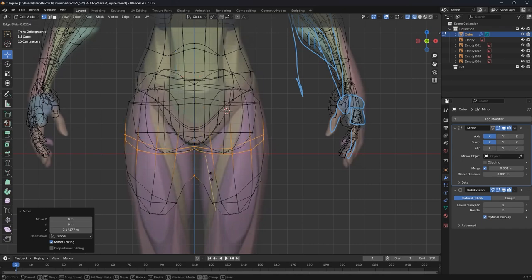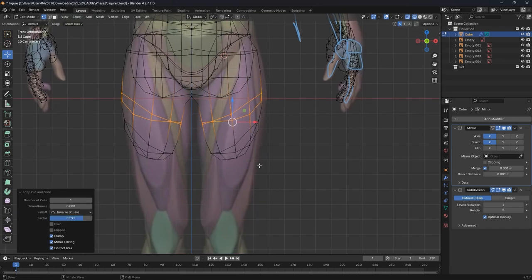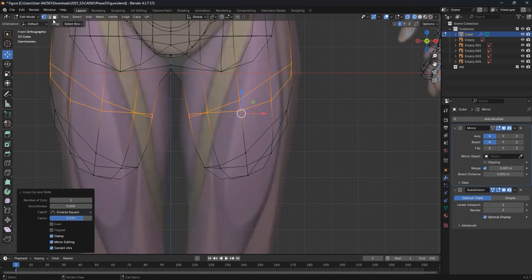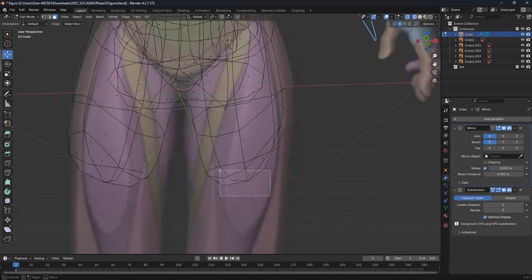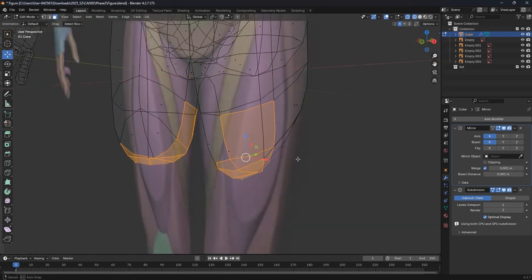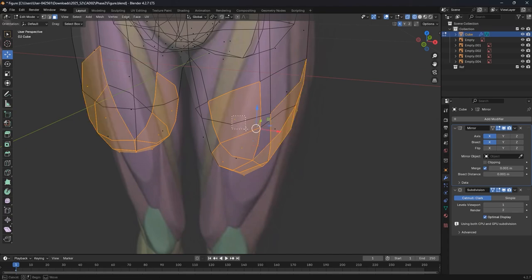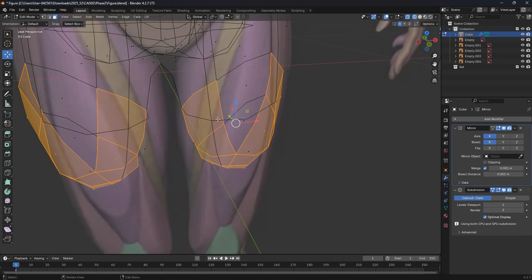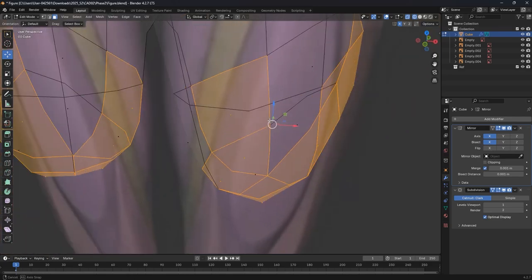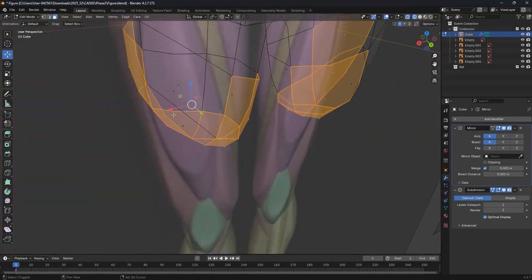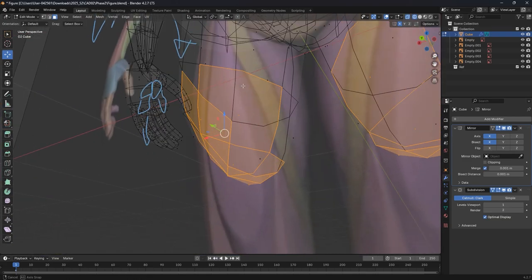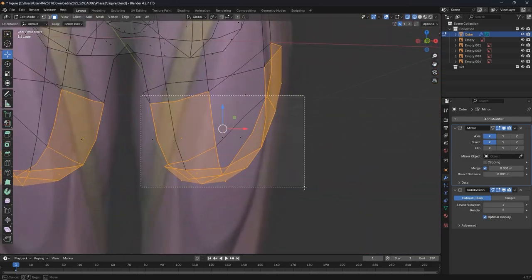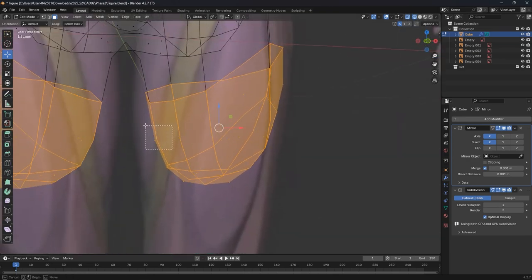Control R, create one more cut so that we can do more operations. Again, let's choose the face. Why can I not select this part? It's okay. Let's do the frame selection for everything.